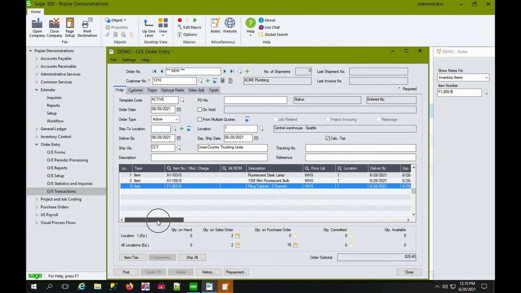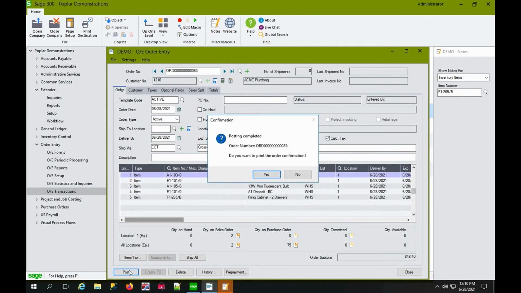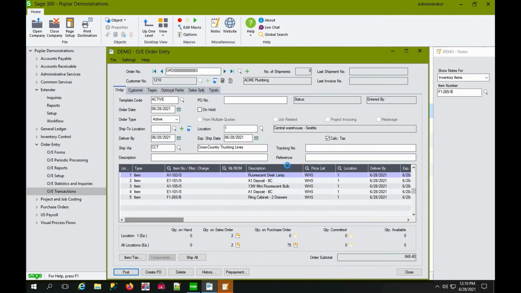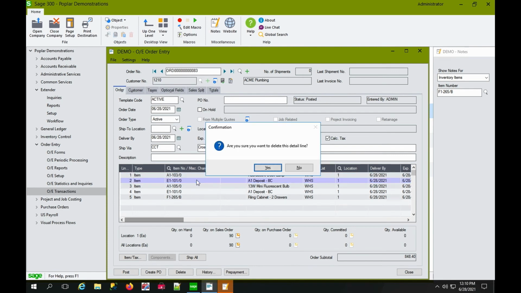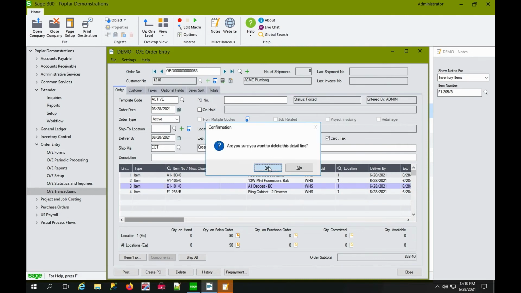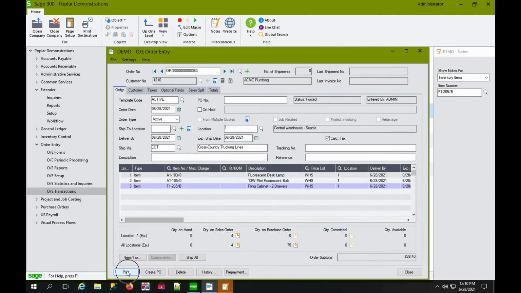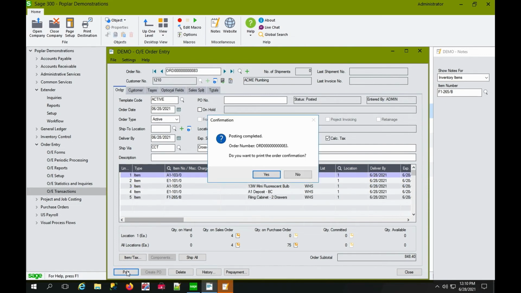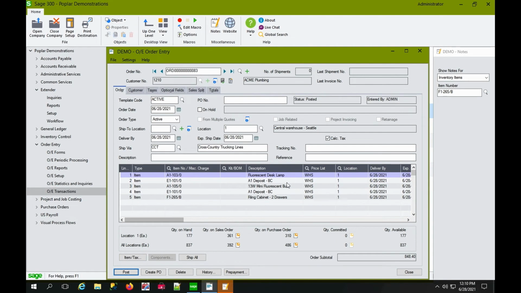When the order is posted, the customization is going to look through. It's going to identify all items to which the eco fees apply, and it's going to insert the eco fees in line beneath the item to which they apply. So here we have an A1 deposit for BC after the desk lamp and after the bulb. We can delete the lines by hand, but this customization is designed not to allow the user to override. So on subsequent post, the eco fees are restored. No matter what happens, the fees will always travel with this order.